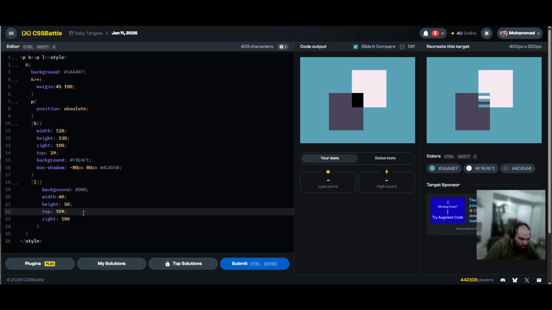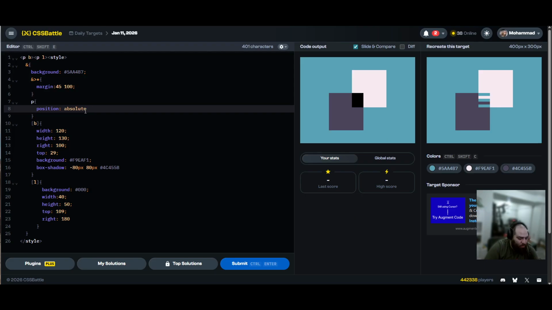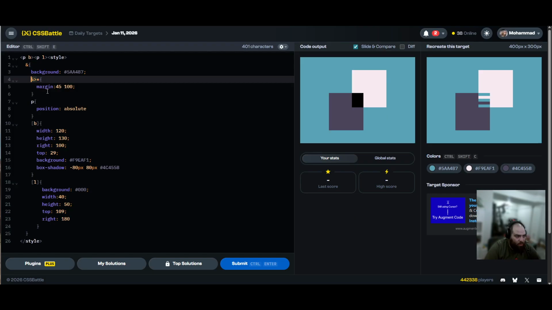So background here, can get rid of this, can get rid of this. What if I do the, yeah, that's not gonna work. What if I do this? Boom, that's not gonna work. It might. Let me just do one thing at a time.